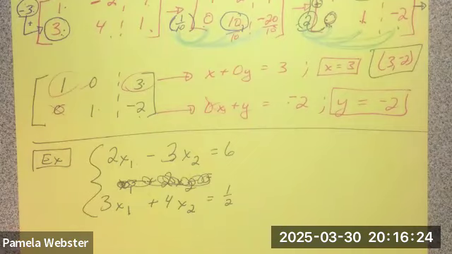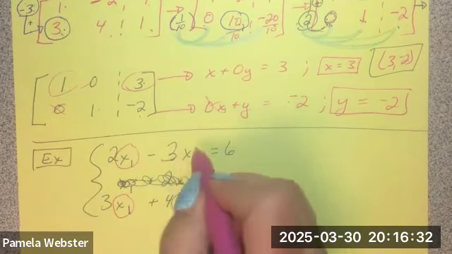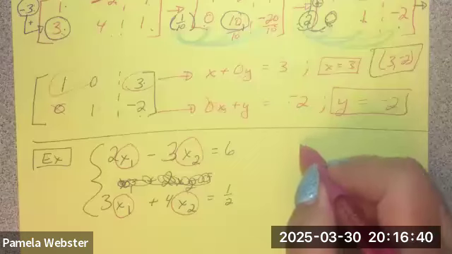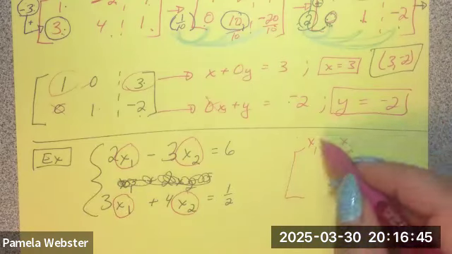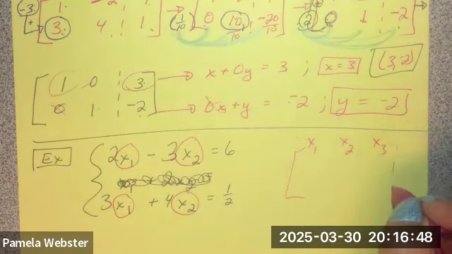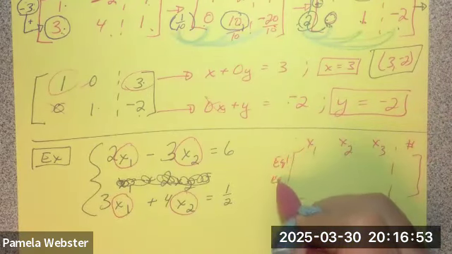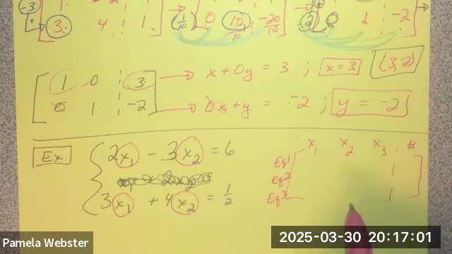Okay, so I don't know why all of a sudden it's swapping over to x sub 1s and x sub 2s. I think it's just trying to make a point that, hey, we're in a matrix, so they look a little bit different. In fact, in the book, they'll be like, this is your x sub 1 row, and this is your x sub 2 row. And if we had a 3 by 3, this would be your x sub 3 row, and then this would be your coefficient, and this would be equation 1, equation 2, and equation 3. Okay, we're not going to do 3 by 3s right now, but you'll see them with this notation x1, x2, x3.